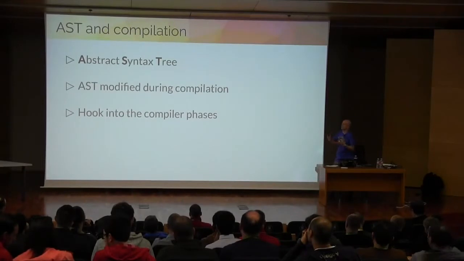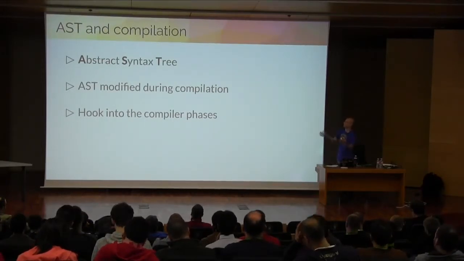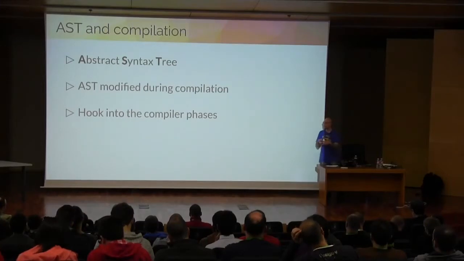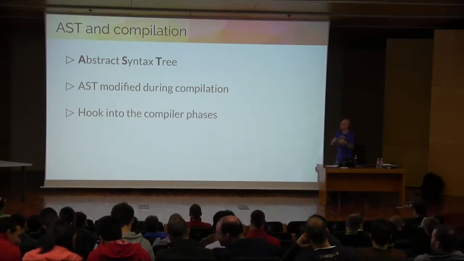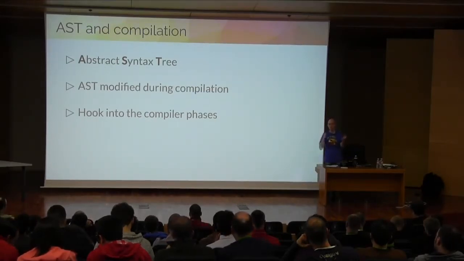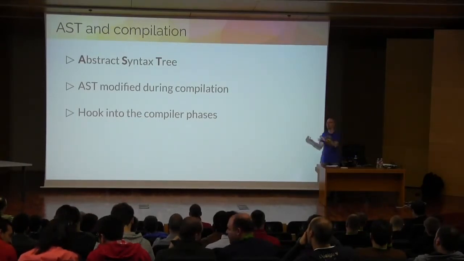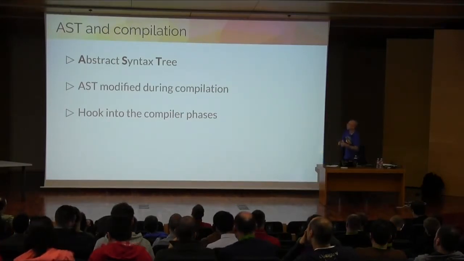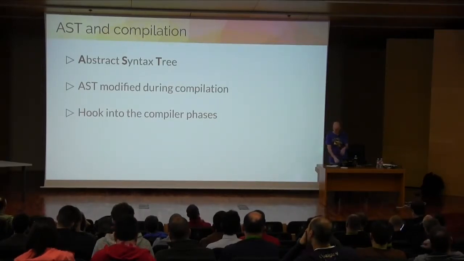So when the Groovy compiler reads our source code, it creates an in-memory abstract syntax tree that represents our code. And during the different phases of the compilation, the compiler will rearrange the nodes on the tree, add new nodes, and even remove nodes. And on the final steps, this tree is converted to the final bytecode. So with this kind of metaprogramming, we can hook into these phases to modify this tree. So finally, we are going to modify the bytecode. And the really important thing is that it's bytecode. I mean, it's not runtime metaprogramming. We are generating bytecode, and it is cool.